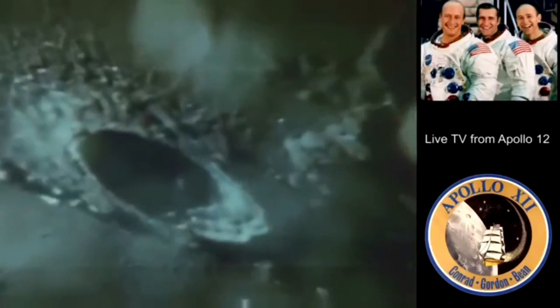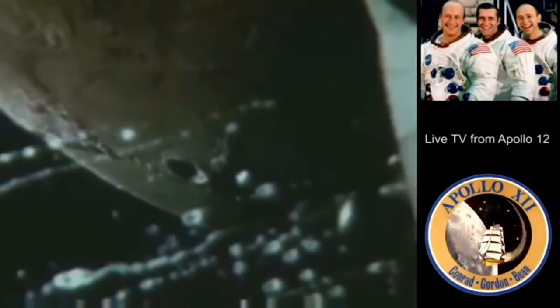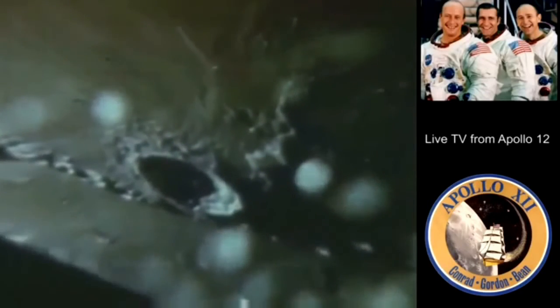That's starting to get a little dark outside. Whenever you get finished, there's a beauty over here. We're getting where we have that low sun angle. We can see those little craters within the big ones — I think they're probably in all of them, we just can't see them. There's the sun in this one. Somebody here with a bunch of buckshot right now. Which one of those shadows down there is a five degree sun angle?